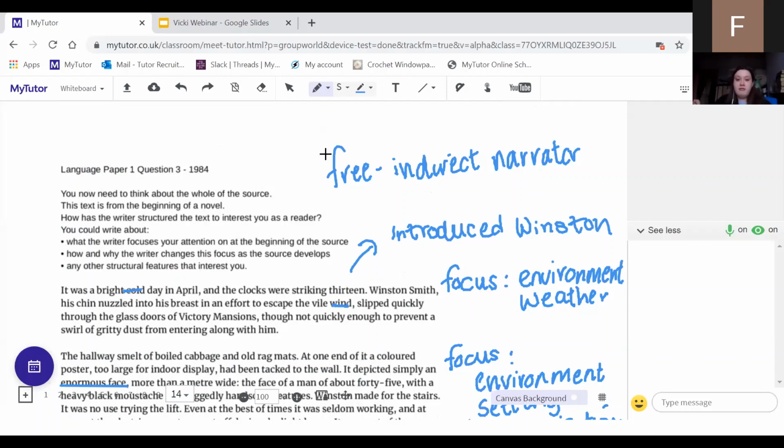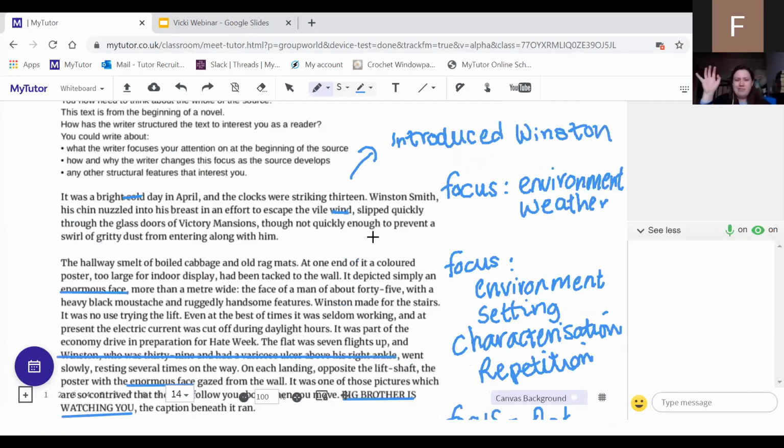Perspective, free indirect narrator, although we're looking a little bit over Winston's shoulder. So to start off with, generally, the focus isn't so much Winston, it's what's going on around Winston. He's just there for reference, I suppose. But we could say it's a little over the shoulder because we're told stuff about Winston. Flashbacks or flash forwards, we don't have a change of time, so we can't talk about that.